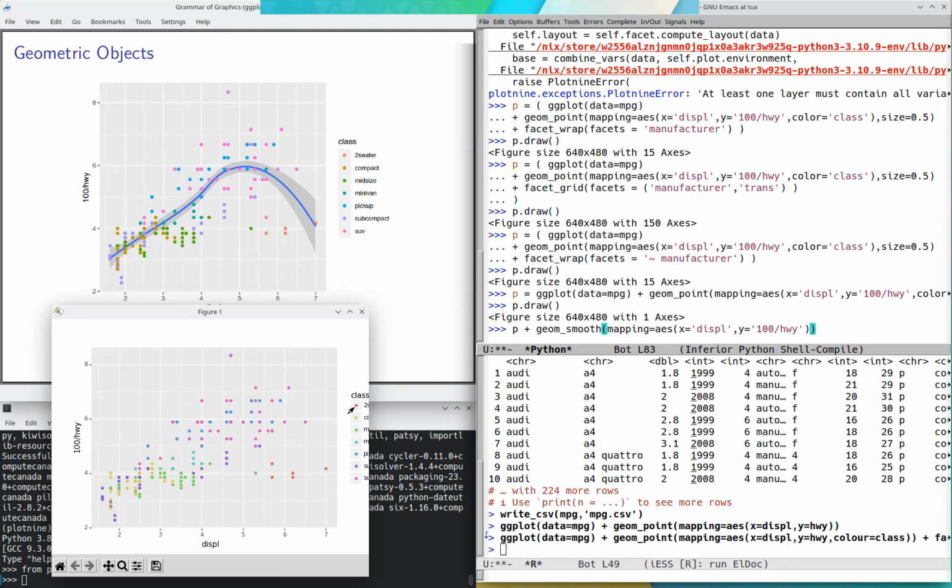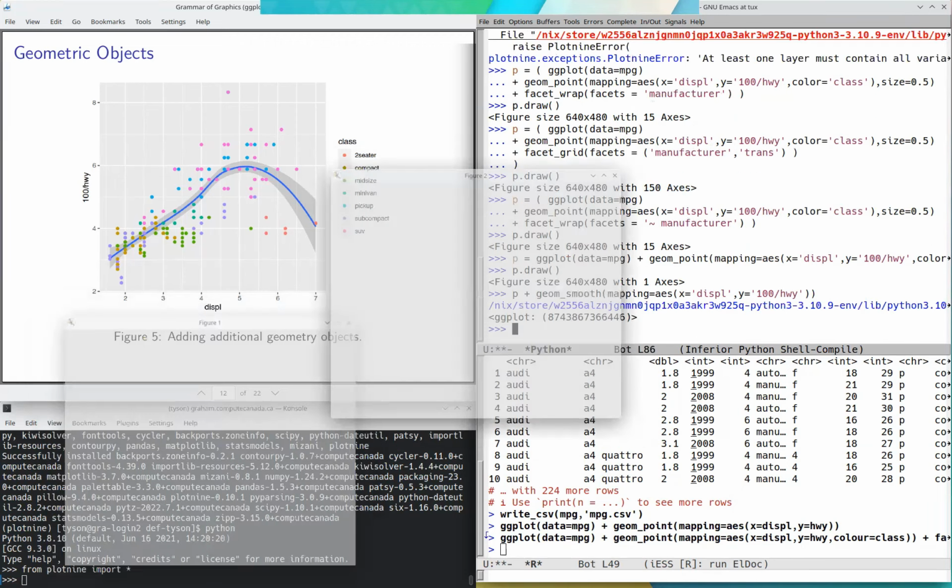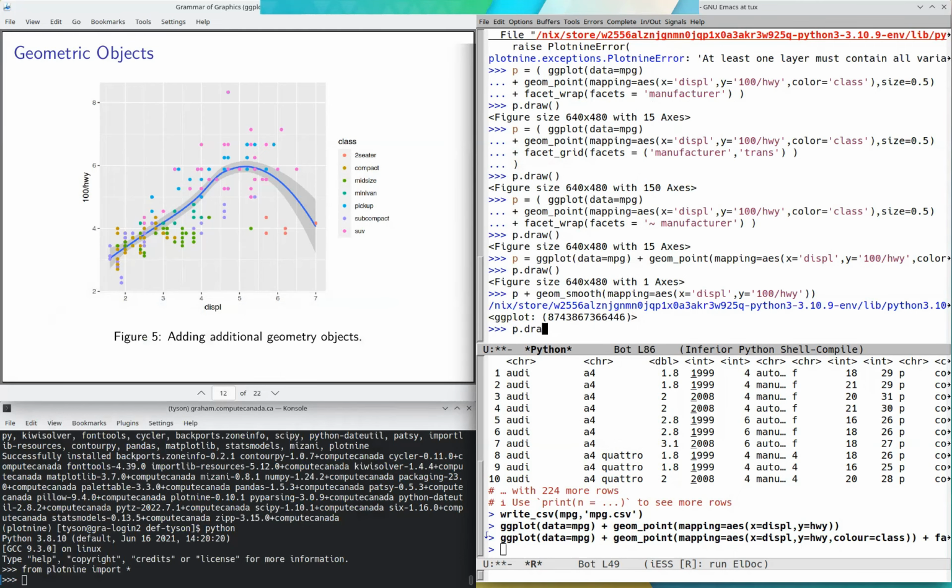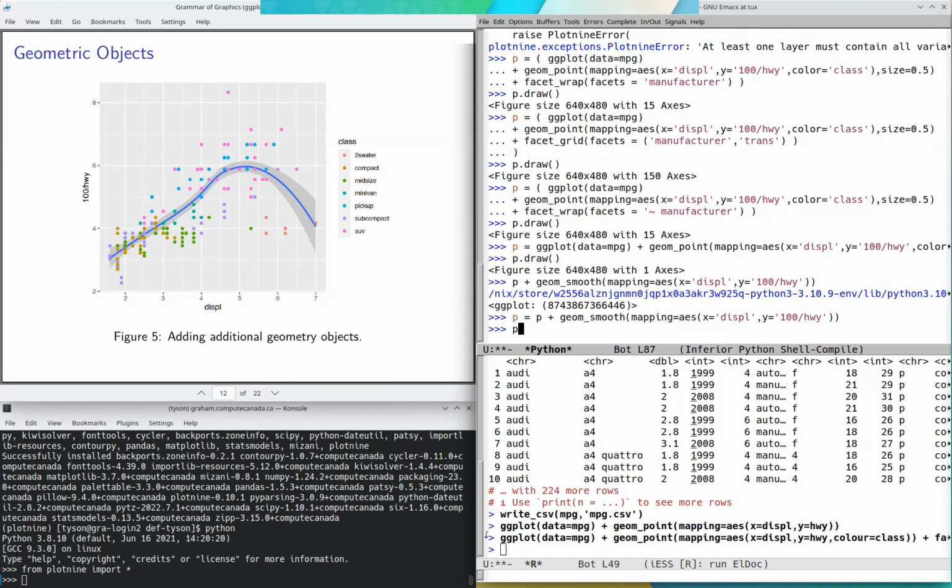We don't want separate lines depending on what class the cars were, so we're not going to include a color split in there. There we go. Save that as our new P, and then we will draw it.